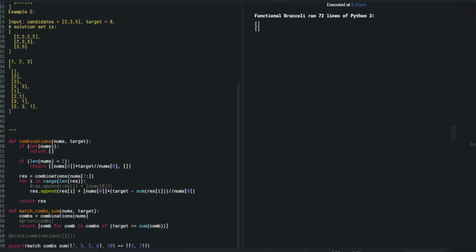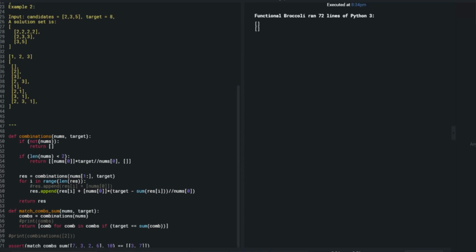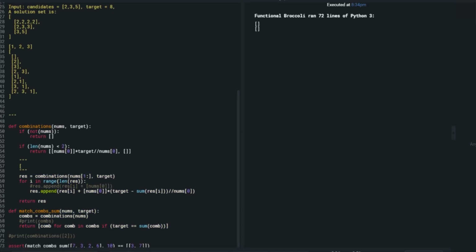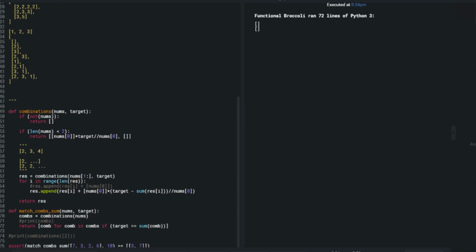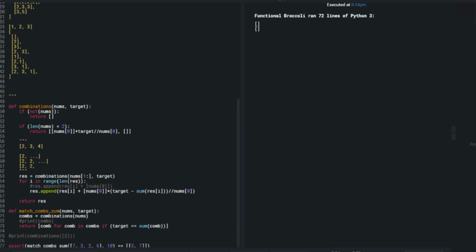So you can append 8 twos. Yeah. So if you have 8 and your combination so far is an empty list, then you have 8 twos, 4 twos. I'm sorry, I wasn't sure if I was actually following what you were saying. So basically, what I'm trying to say is, let's say you have 2, 3, 4. There are some combinations which are going to be one 2, and then other numbers, and then other combinations that are going to be two 2s, and then other numbers, and then other combinations that are, let's say, some n 2s, and then it continues.